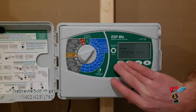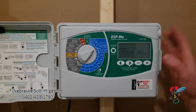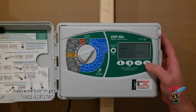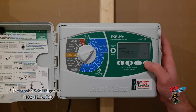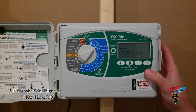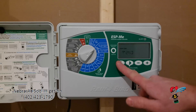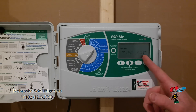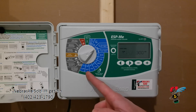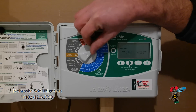To get rid of a start time, I am going to push this back to start time two. Right now it is at three PM. To get rid of that, I am going to use the plus or the minus and take that three PM basically to midnight. Between eleven forty-five PM and twelve AM is an off position. So if I choose to turn start time two off, I can go back and I only have time on start time one — watering one time on the days I choose to water. That is watering start times.